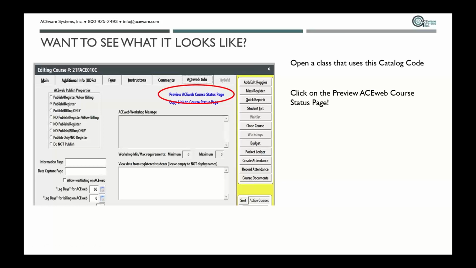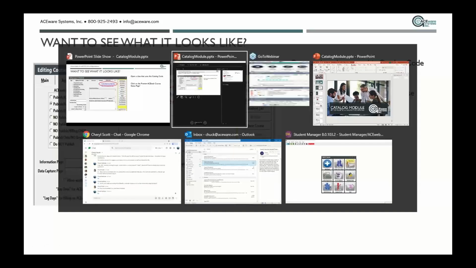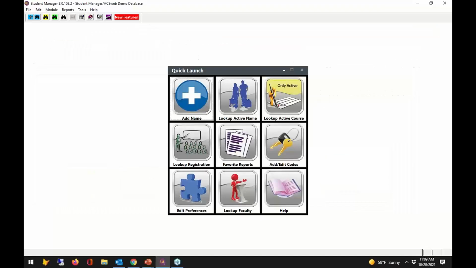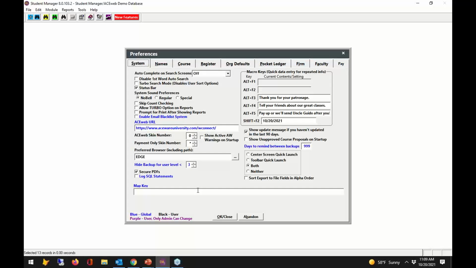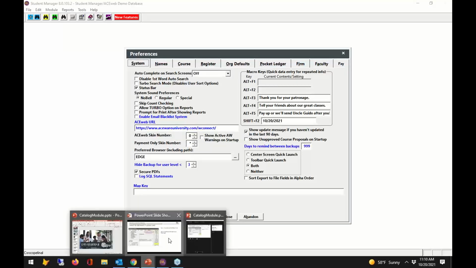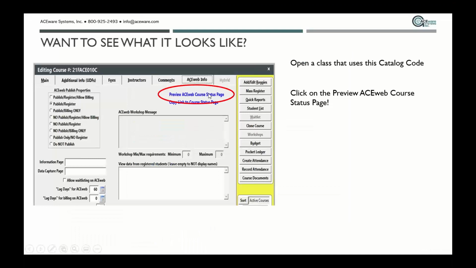Now again, I do want to clarify, if you tried this and you get an error on your browser, one of the things you need to do, and we're going to jump to Manager, in your Manager Edit Preferences, you would need to get your tech or your keeper of the flame at your school to put in the base URL to your ACEware that you're running at whatever your institution is. And if that's not present, you're going to get an error when you go to do that description preview ACEware status page.